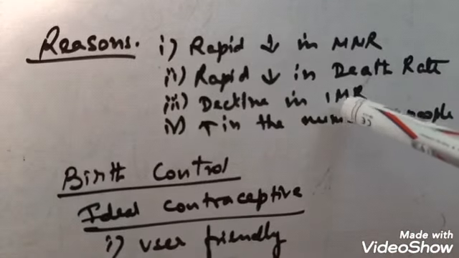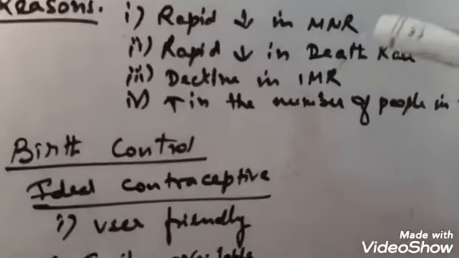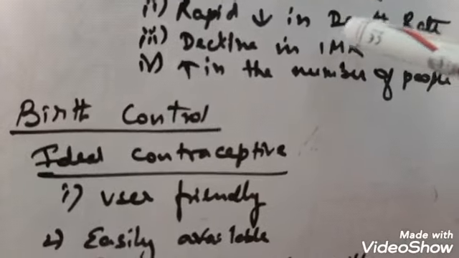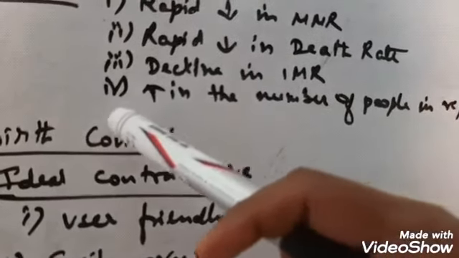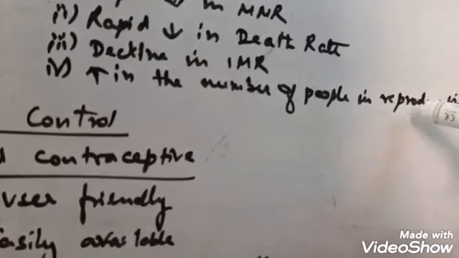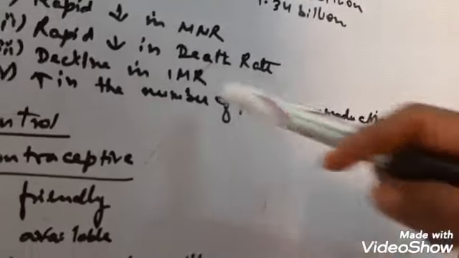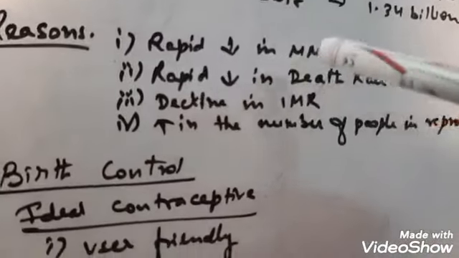Third is decline in the IMR. IMR means infant mortality rate. Infants, there was no vaccination, no proper treatment at that time, so children used to die because of various types of ailments. So there is a decline in IMR. And there is a sharp increase in the number of people in the age group who are in the reproductive period. That means the people in the age group of reproductive phase, their number is increased in India. So young people are more in India. These are the four reasons why India has a sharp increase in population.